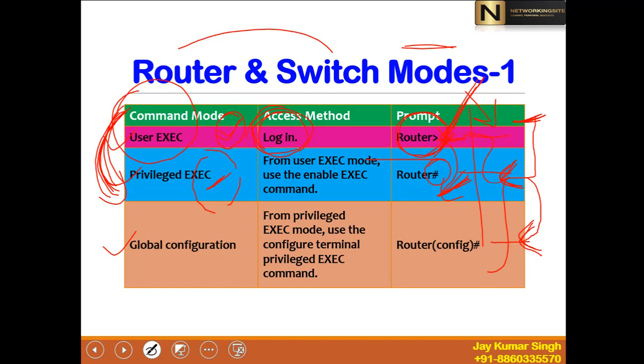Now, when you want to configure, these two modes cannot configure your router. This is just for checking and monitoring. This is basic checking and monitoring, this is full checking and monitoring, this one, privilege mode. But whenever you want to configure your router, then you have to come to this mode, config mode.